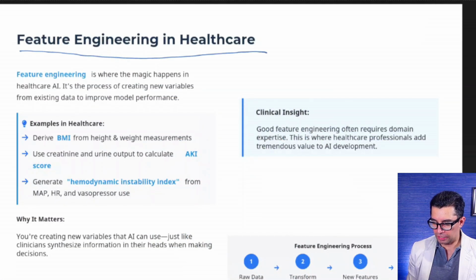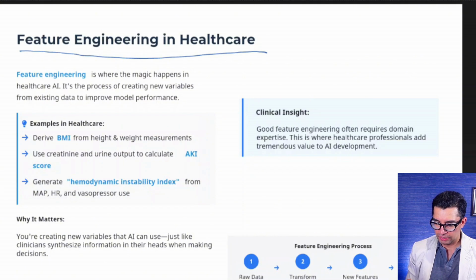So the data scientists bring technical expertise in machine learning, but the clinicians bring the domain knowledge that makes the features clinically meaningful. Now, when you are evaluating AI tools for your clinical setting, ask about the features that the model uses. Do they make clinical sense to you? Were clinicians involved in developing them? Can you understand why the model makes a prediction it does? Meaning that you can explain the results that the system is producing. So you being the human in the loop, you need to learn much of this, and that's what we're here for in this program. Now, to recap feature engineering in healthcare.